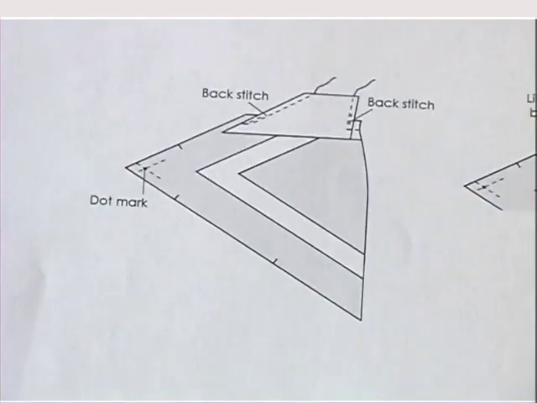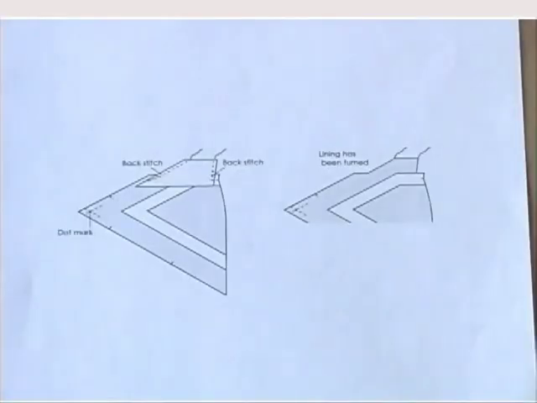With the right sides of the fabrics facing, sew the lining to the tunnel loop, ending about a 1/16 inch above the hem allowance, and backstitch. Do not stitch across the top. Turn the lining right side out and press. Touch the pause button, complete the pattern, and when finished, push play to continue.